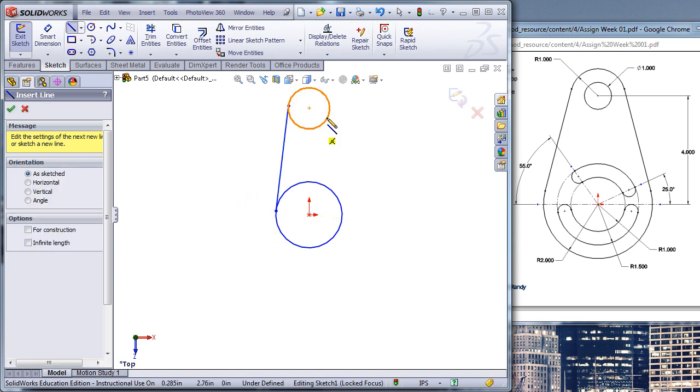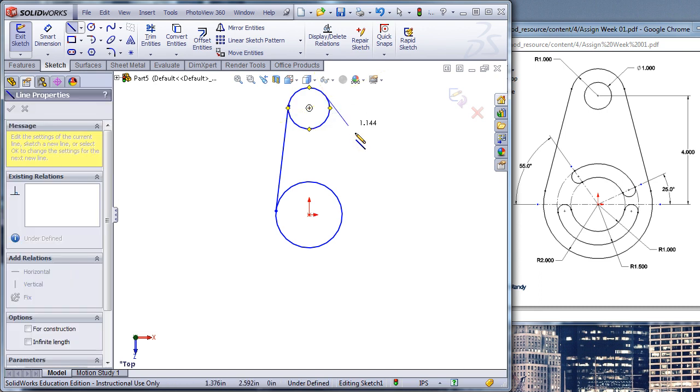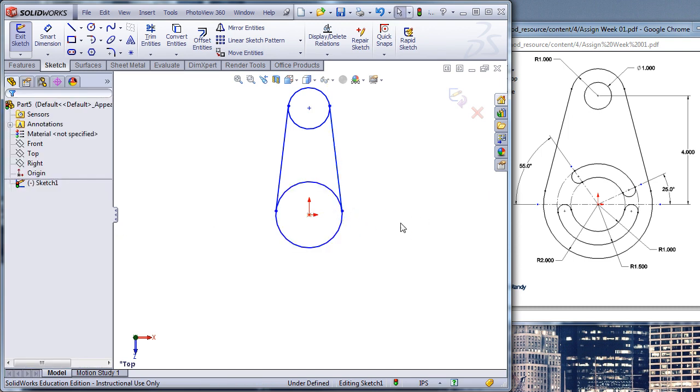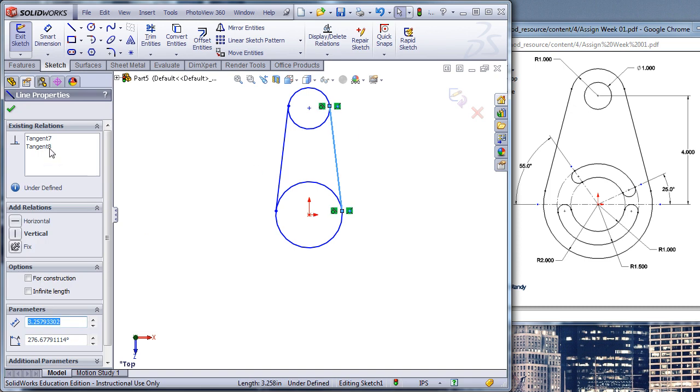I'm going to double click. I'll pick a point up here. I'll move. Again, very carefully try to find that tangent icon, like so. We'll see what we got. I'll click on that line. It is tangent to both circles. We'll click on this line. It is tangent to both circles. So we got lucky there. All right. I'm going to trim out these inside loops.